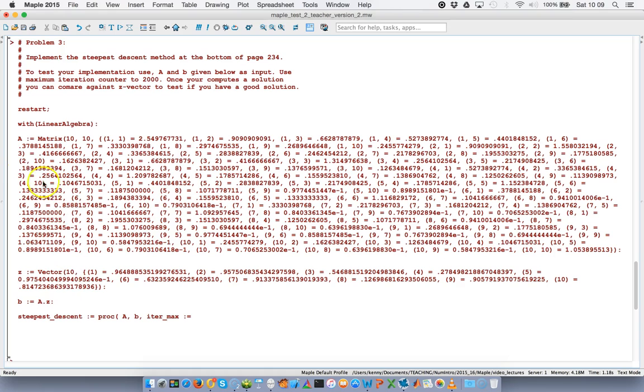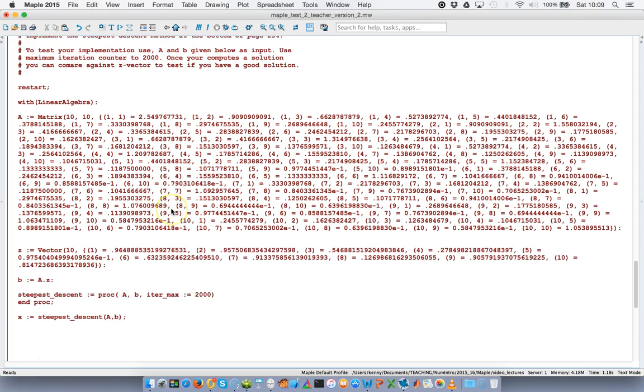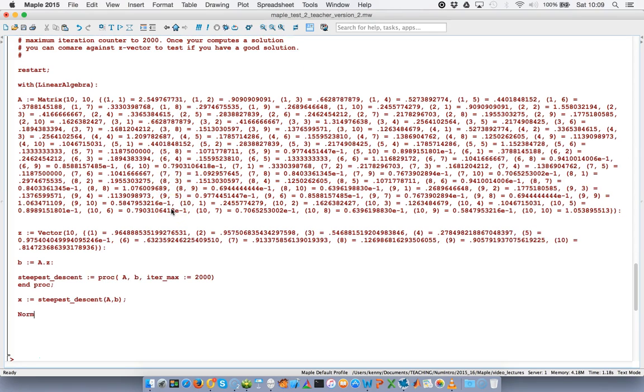It's going to default to 2000 here. Then we're going to apply it to our test problem, like so. And then we're going to compare the computer solution against the known solution, like so.